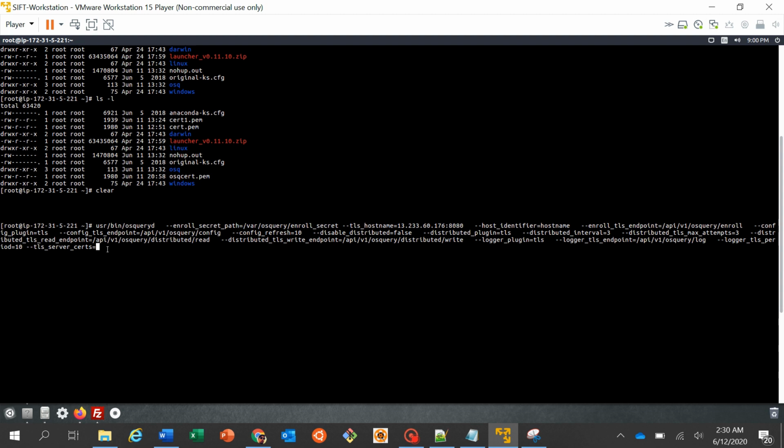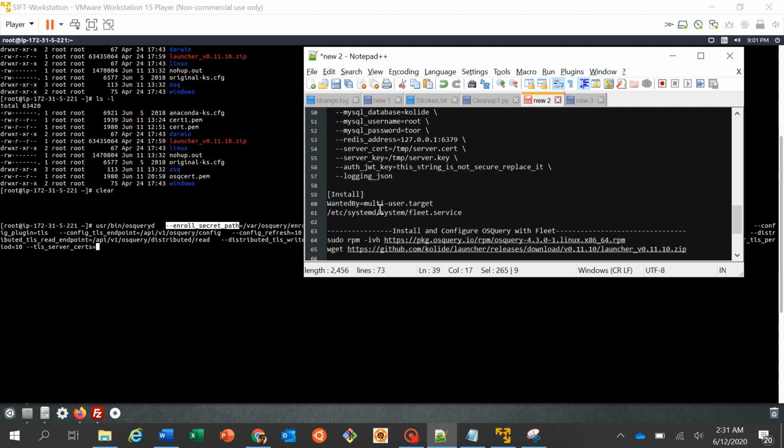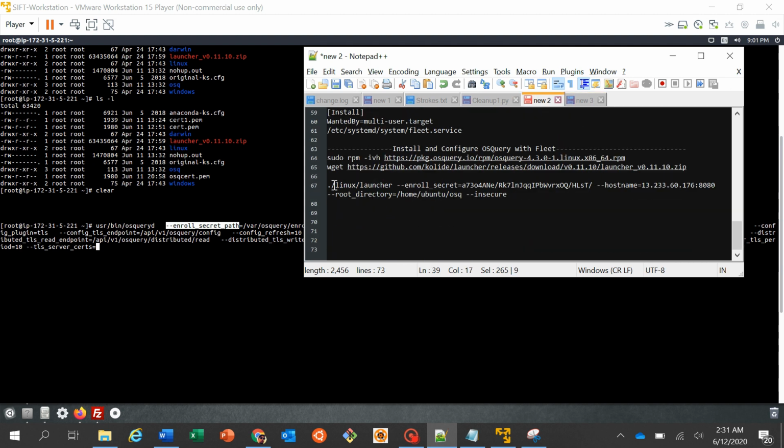Okay, and one more thing, just be cautious. Enroll secret path. Last time while we ran this command, the Linux launcher, we supplied the enroll secret directly. But if you are calling OSQueryD, there is no enroll secret flag.